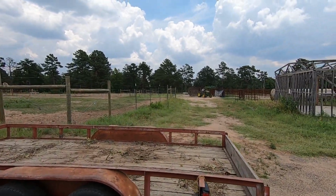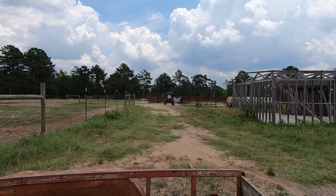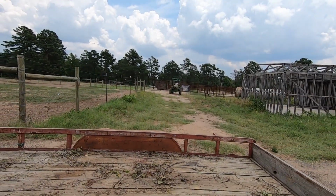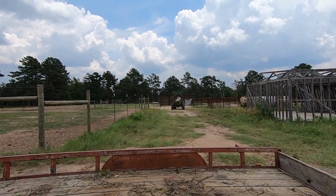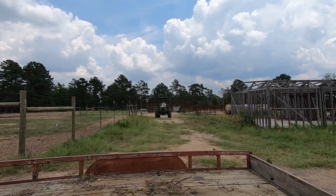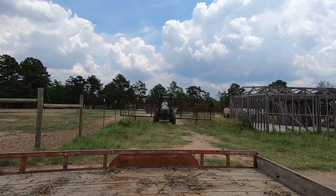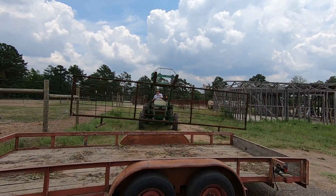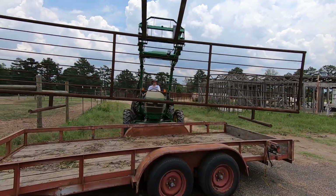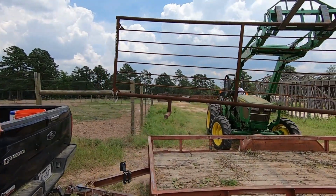So Jeff's gonna go collect 3 panels, and instead of just driving them all the way down to where they belong, we're gonna load them up on this trailer here. That way we can just drive them down and he can just take it off when he needs one. The opening we have to go through is skinnier than 20 feet because we use this to block that off. It's just kind of awkward to get through that opening, especially for 3 gates. Oh, this could be tight. Do I need to back up?